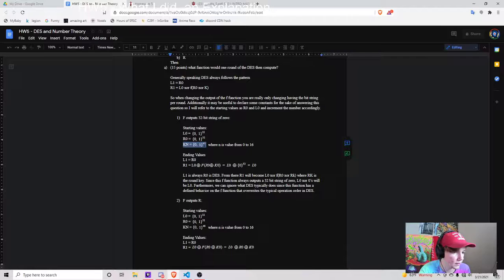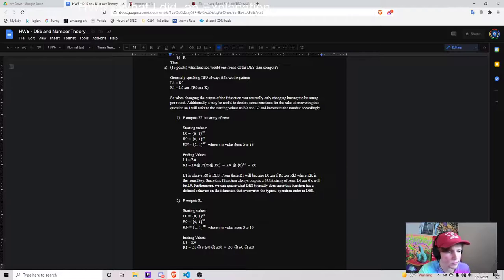Then from there, my key for that round, I say key of n, but key n is going to be like a number from 0 all the way up to, I guess here, 16. So I say k of n, so it'll be k of 0 in the scenario down here, but it was a key that is 48 bits long, 0s and 1s. So for any value, generically, Ln plus 1 is always equal to Rn, where Rn plus 1 is always equal to Ln XOR the f function of R, where R is going to be various input.